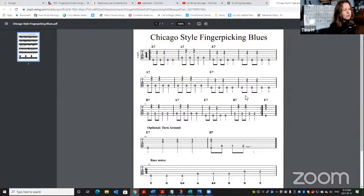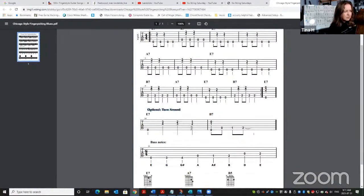Then once you feel comfortable with that, that's when you can take those last 2 bars that I talked about, that E7 and B7, and put in on that 4th line the optional turnaround. And that's where, with frets 3 and 4 on strings 2 and 3, I played that, I believe, with my pointer and my middle finger, and then slid it down to frets 2 and 3 with pointer and middle finger, and then 1 and 2 with pointer and middle finger.